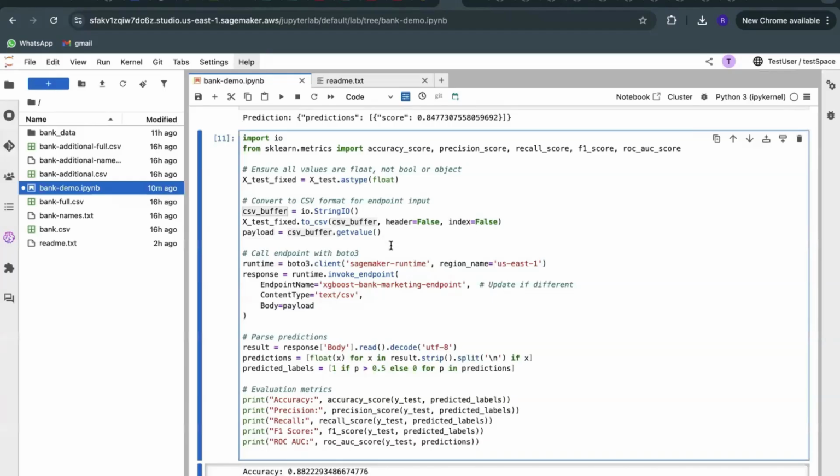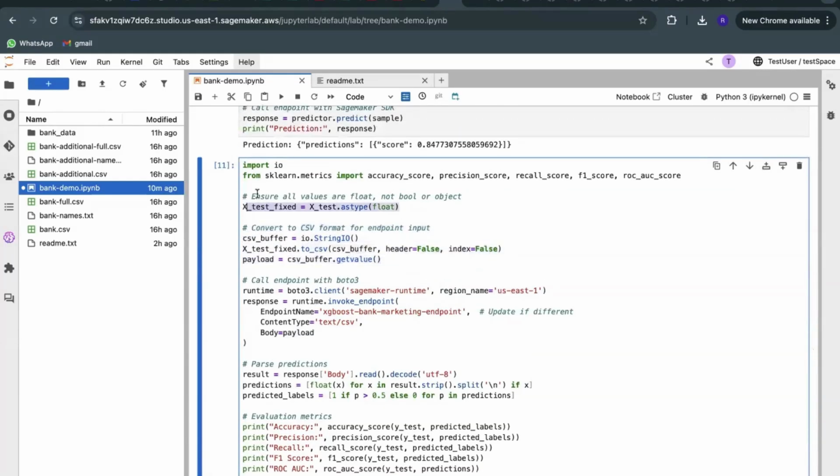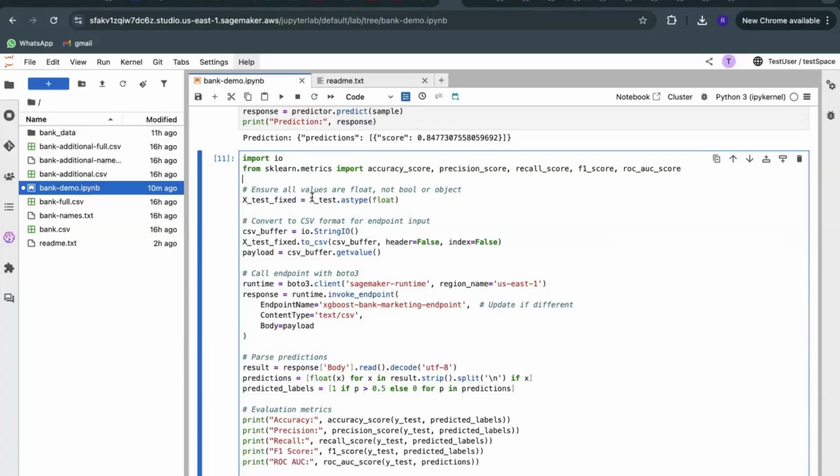The payload here is the endpoint input; I'm doing this to get the evaluation metrics. So X test, I give it the test data. So the payload is the test data. You give it all the test data. And then this is the response from the inference that the endpoint gives back.